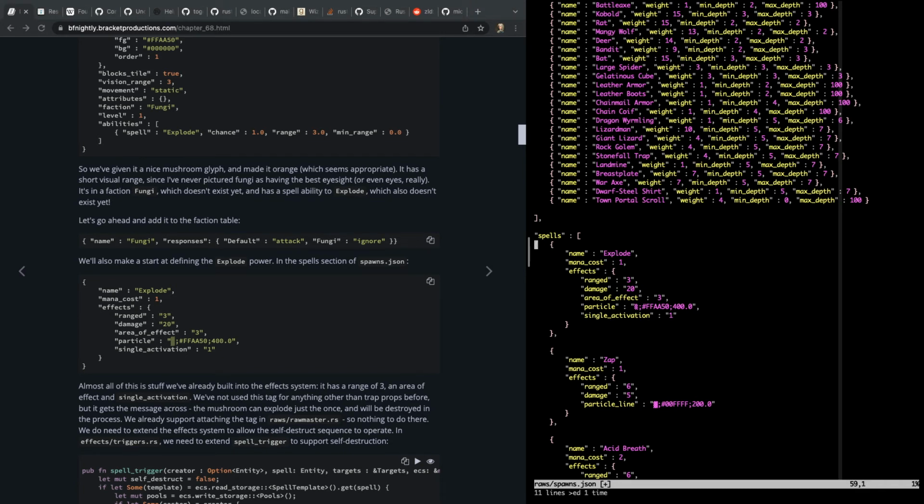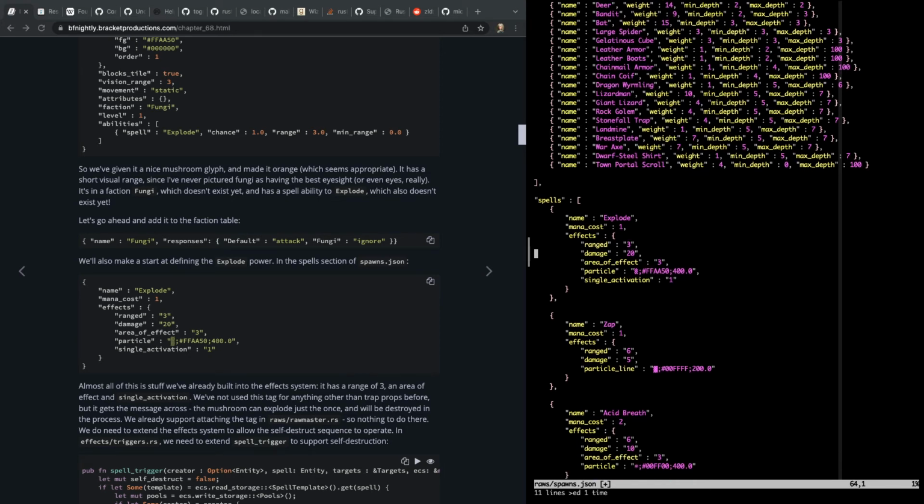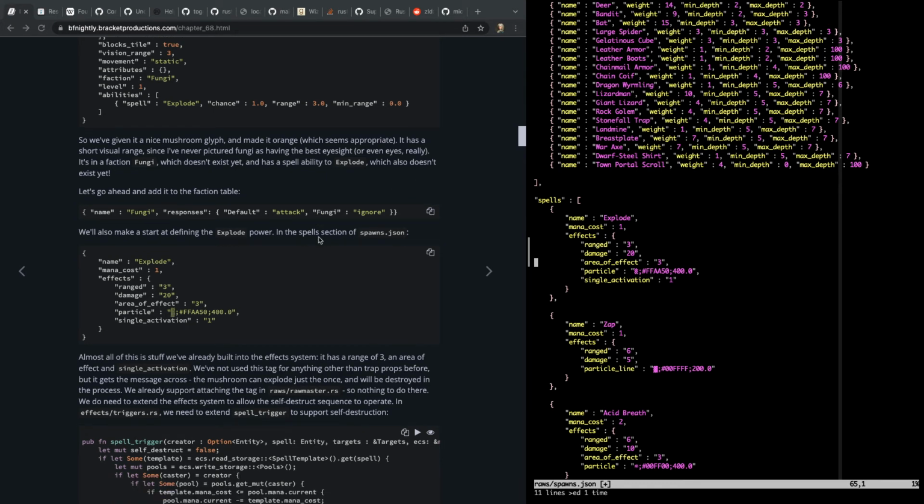For this tutorial, I've been typing in the Rust code, but just copy pasting in the JSON stuff. And I type in the Rust code just so it gets better into my muscle memory. That's the reason I do that. I'm just scanning forward here.